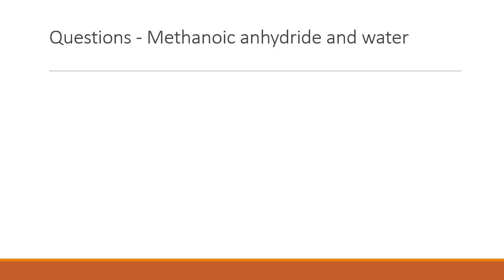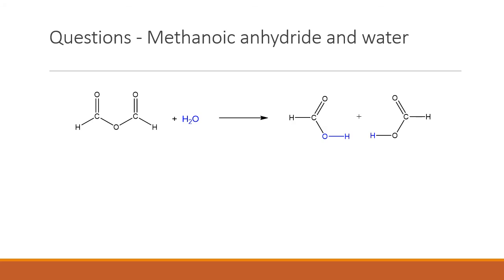So our next example, methanoic anhydride and water. Here we go, we've got methanoic just being 1. Now don't forget this H here. There's 1C, it does have to still have 4 bonds, so don't forget this H, and water. Again, we're going to break this bond, put part of our addition thing onto this side and the H onto this side, and we've got these two.